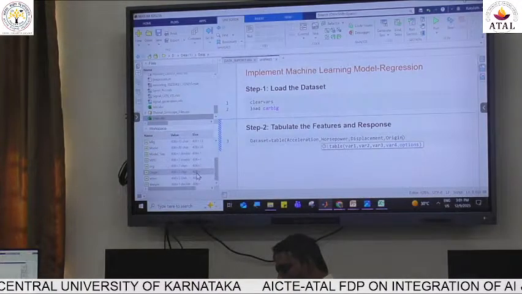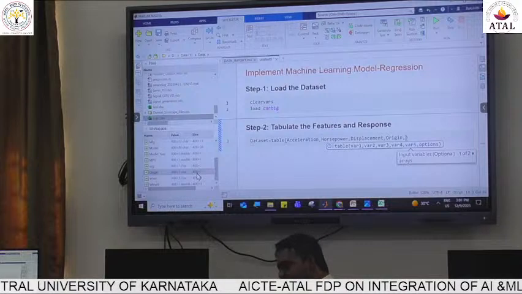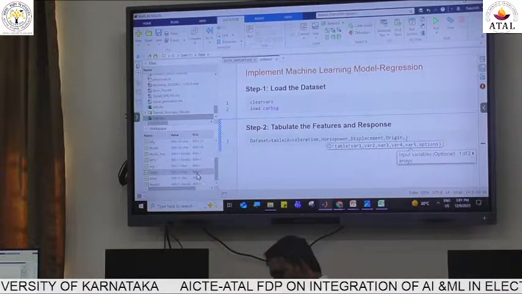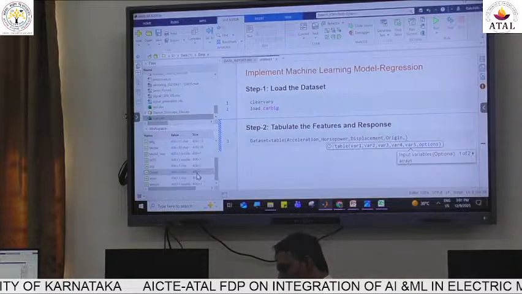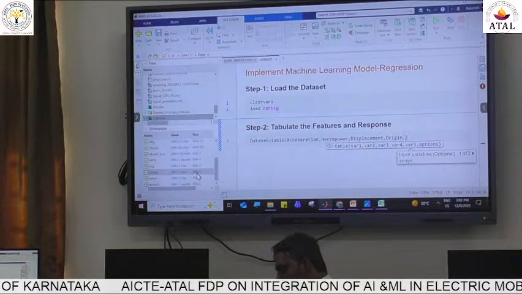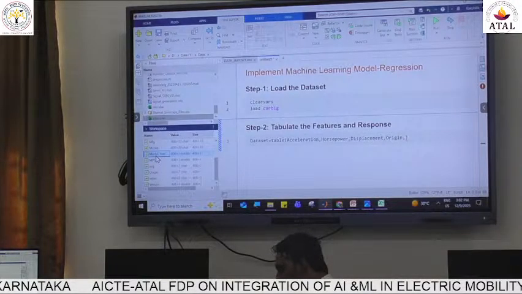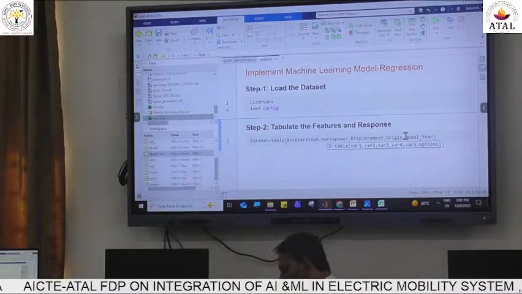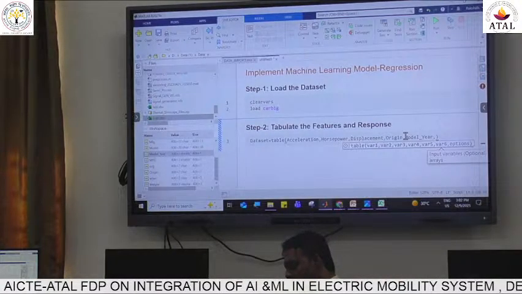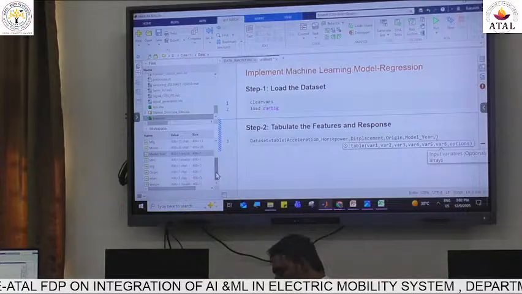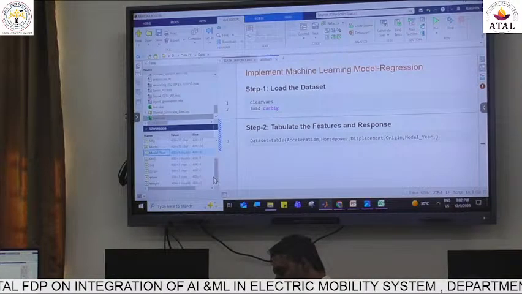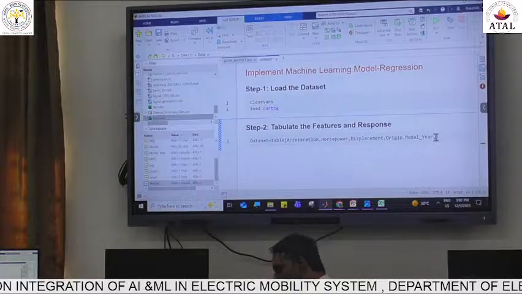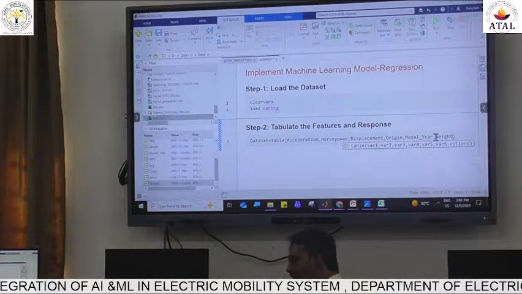You can see it gives you information on which country that particular vehicle has been manufactured in. What is the model year of the vehicle? That is also something we will capture. What is the weight of the vehicle? Because weight is also an important parameter we have to consider. So your choice, you can keep it.